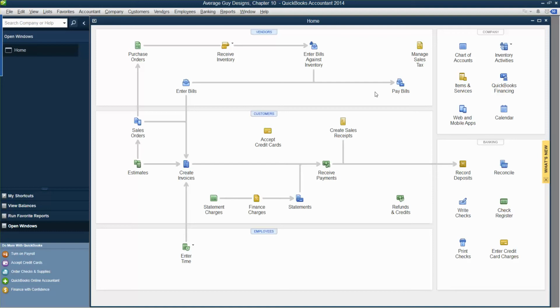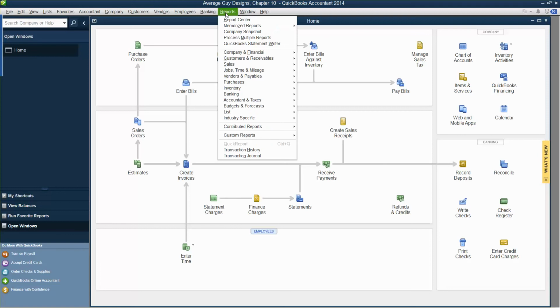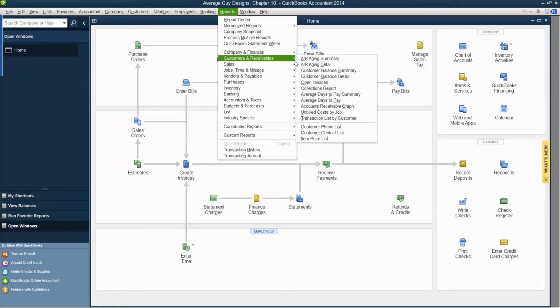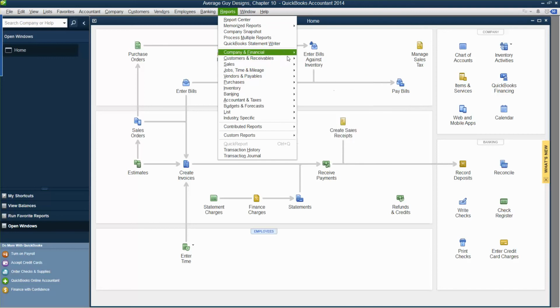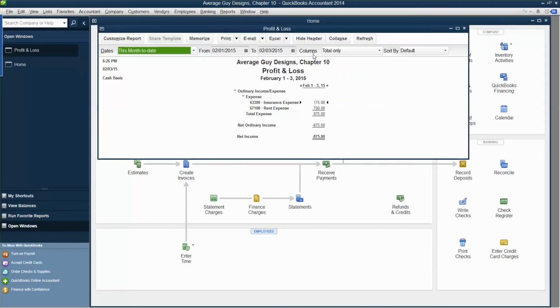So the first thing is run the Profit and Loss Standard Report. We're going to go to Reports, Company and Financial, Profit and Loss Standard. Okay, we're going to do December 1st to December 31st.